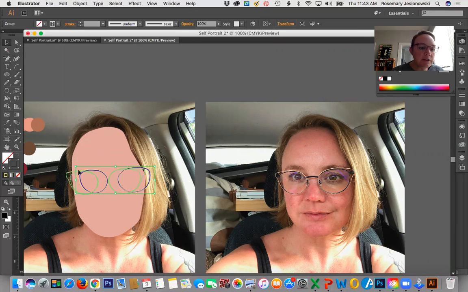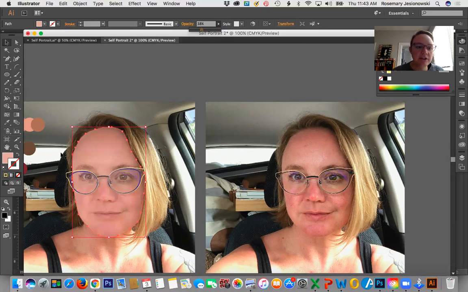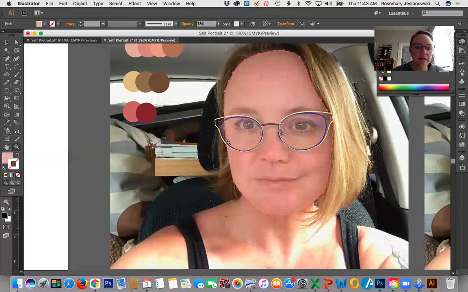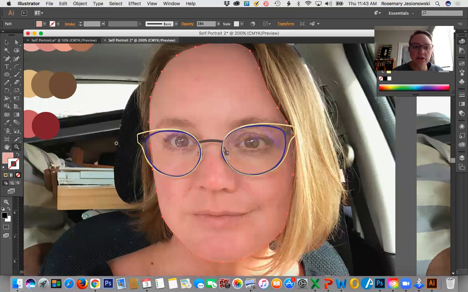But if you do not have a key point there to help you line it up, again, you can come out here to your skin shape, and you can lower the opacity so that you can see through it, and you can use the photograph that's behind what you've started drawing to help you line up your glasses or jewelry or whatever it is, your face accessories.